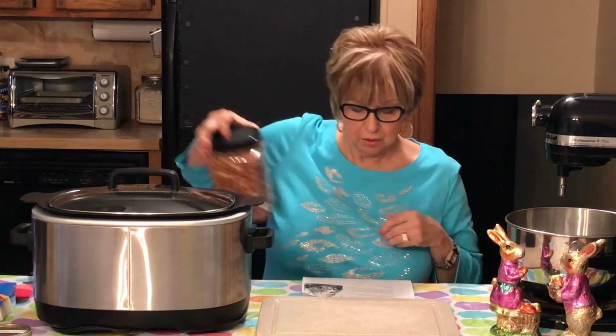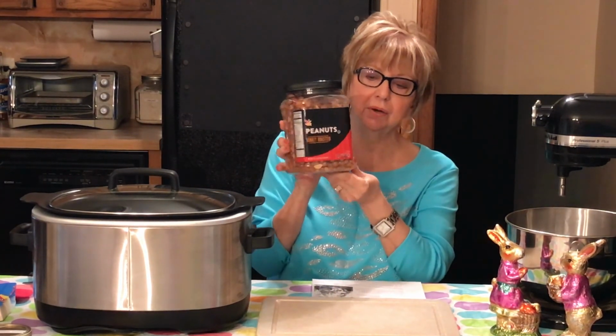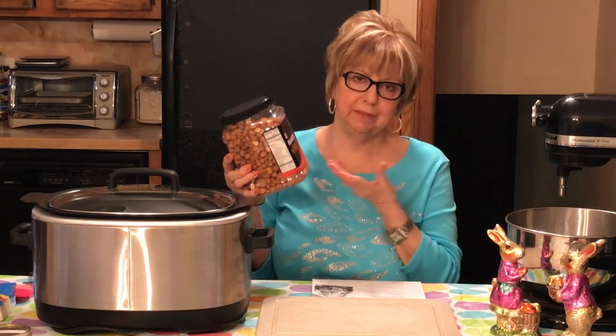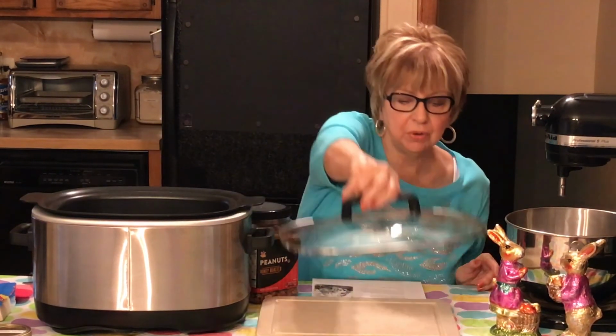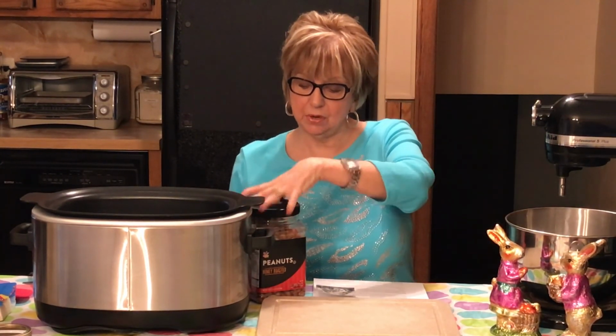Now, the first thing you're going to need is 34.5 ounces of honey roasted, dry roasted peanuts. Now, I happen to have picked up this big container. This container is 35 ounces. So all we have to do is leave a half an ounce in here. So we're going to take the lid off the crock pot. Simple as can be. The first thing we do is we dump this whole container of these peanuts in the crock pot.